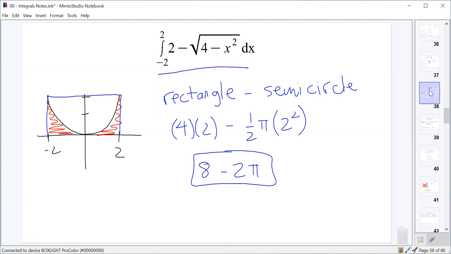And that's going to be it for our integrals using geometry. Next time, we're going to get into some proofs of what the fundamental theorem of calculus is, relating integrals and derivatives together. Then we'll be able to take all kinds of integrals after we do that.